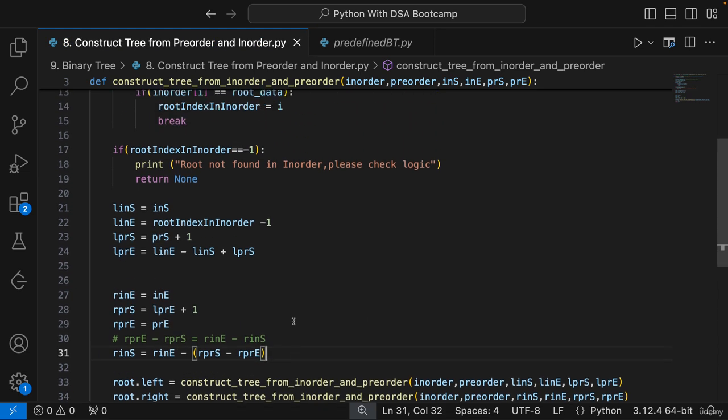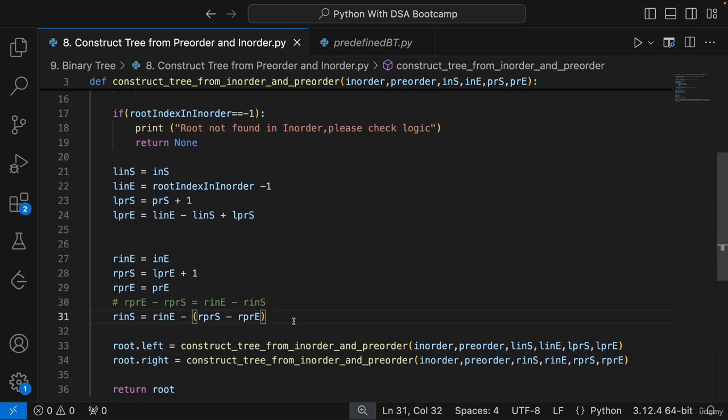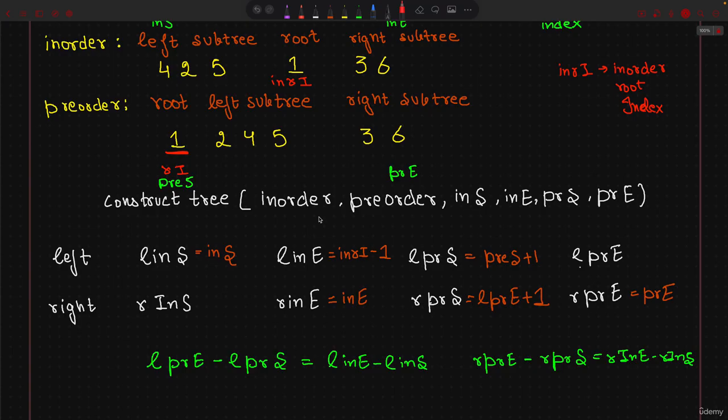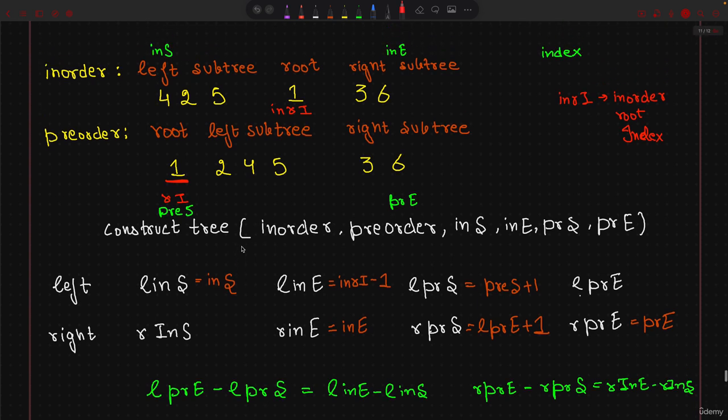So let us try to run this, everyone, once. Okay, everyone, so let us try this out. One thing more. For this particular thing, we have calculated it using this formula, right? Where we took this to this end and here. One thing we missed out actually, if we see, I can directly say that if I have this particular in-order root index, plus one is where my right subtree is going to start.